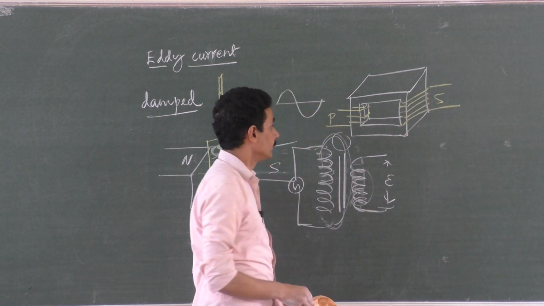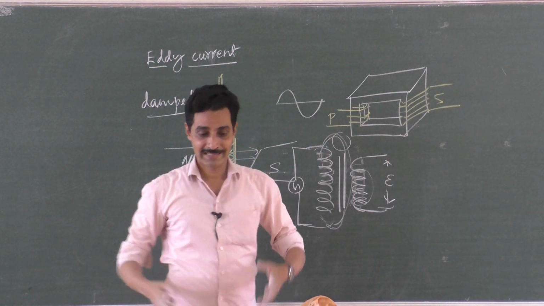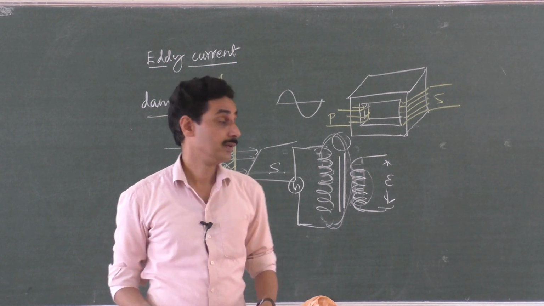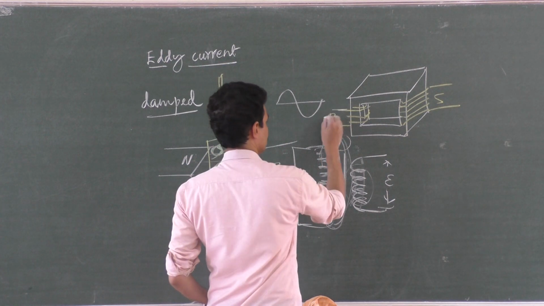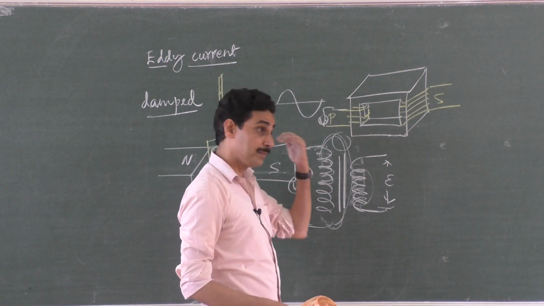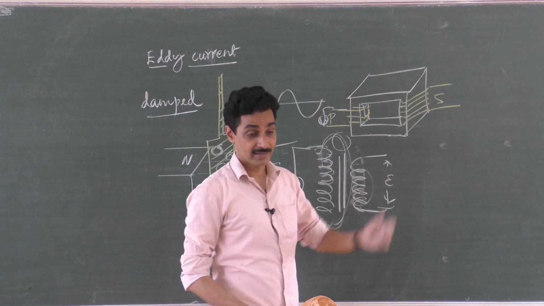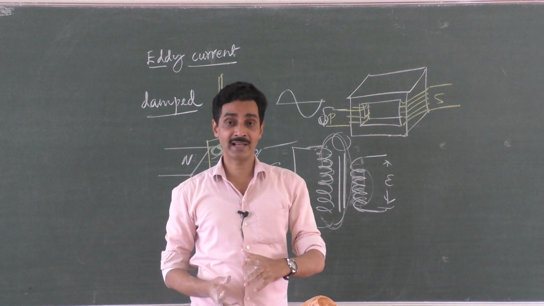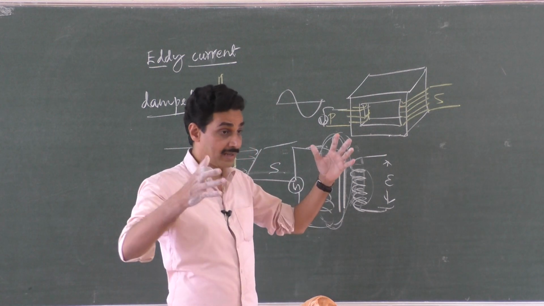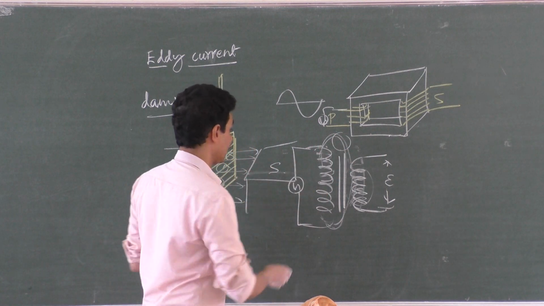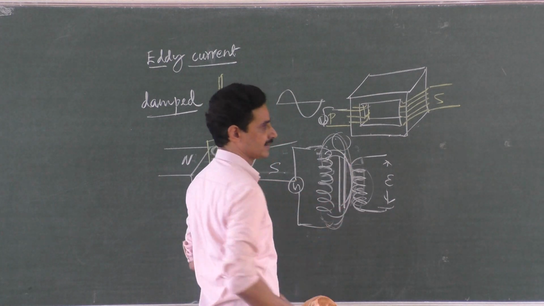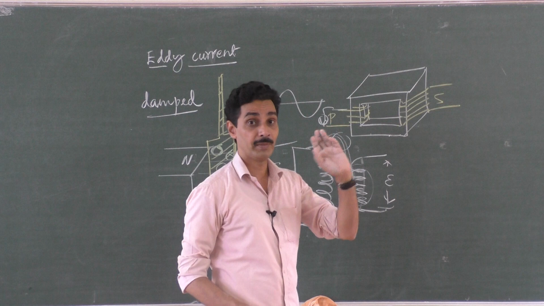Why, sir? Because this iron block intensifies the magnetic field. When you pass an AC to this, a varying magnetic field is produced, and our aim is to link it to the secondary. That's why we wind both the primary and secondary coils onto an iron core, right? The iron block doesn't waste the magnetic field lines like this. It will intensify all the magnetic field lines and more magnetic flux is linked with the secondary. That was our aim. But what happens?